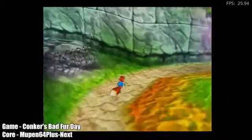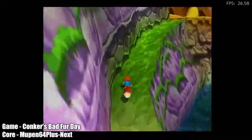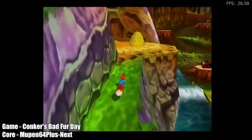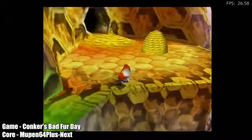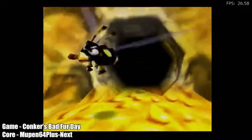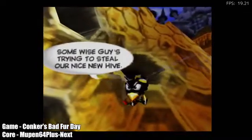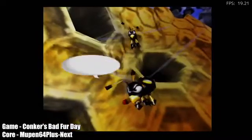So here's Conker's Bad Fur Day. This is notoriously hard to run on ARM devices. This is performing better than the Raspberry Pi 3 or the 3B+, but I do notice some stutters every once in a while, and there was really nothing I could do about this. I tried running it from the SD card and an external USB 3.0 drive. I was thinking maybe it was loading, but unfortunately we're still getting some stutters every once in a while.